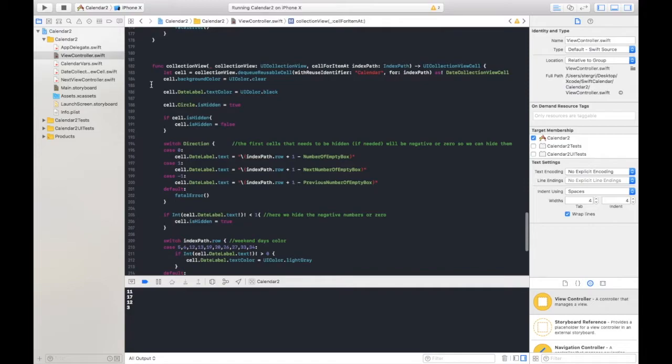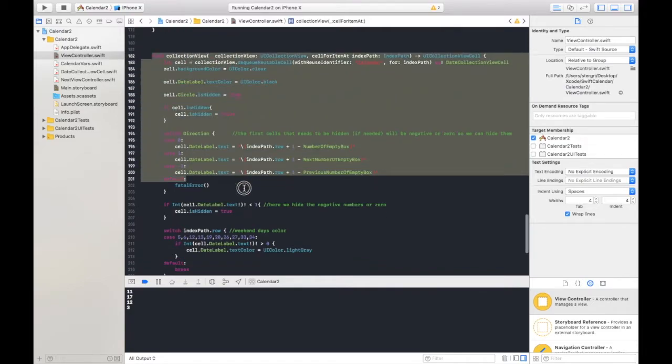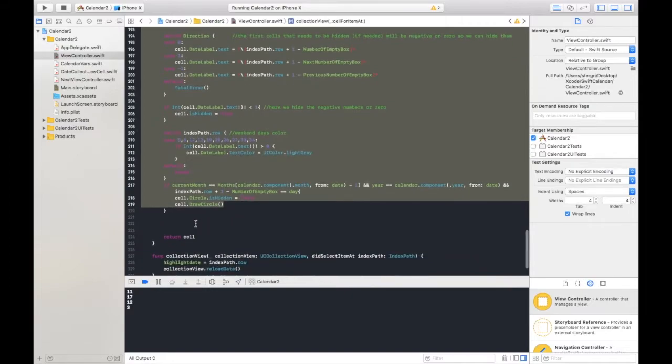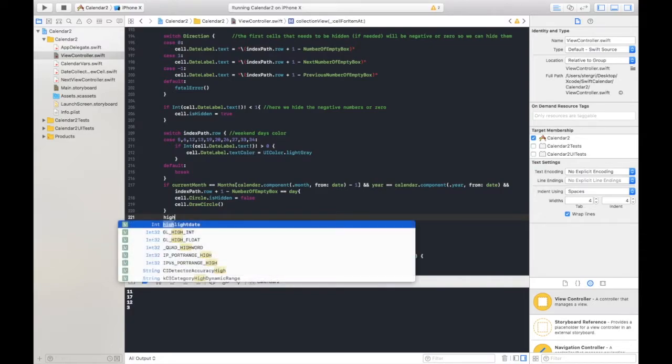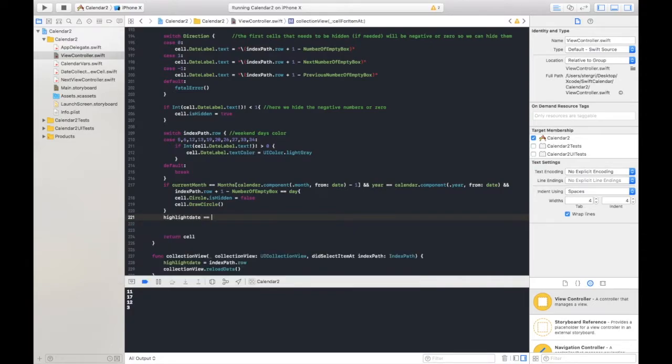So go to the function that creates our calendar, this function here. Just before we return the cell, we want to check if the highlightDate is equal to the indexPath.row that is created.